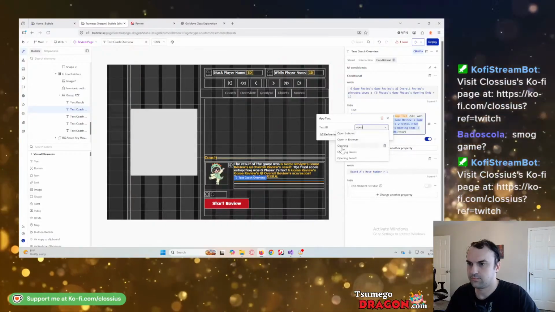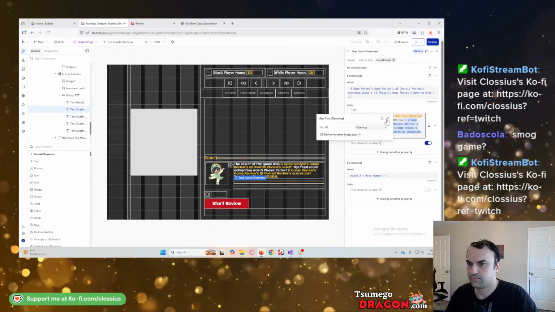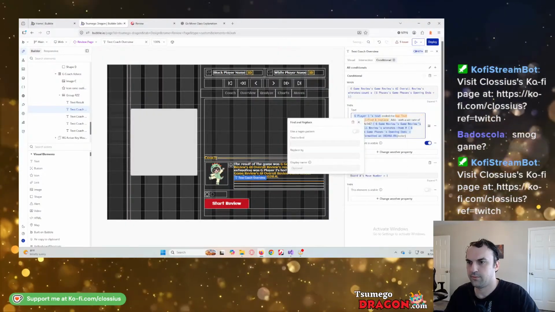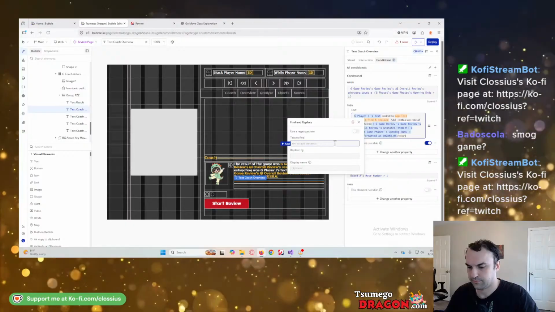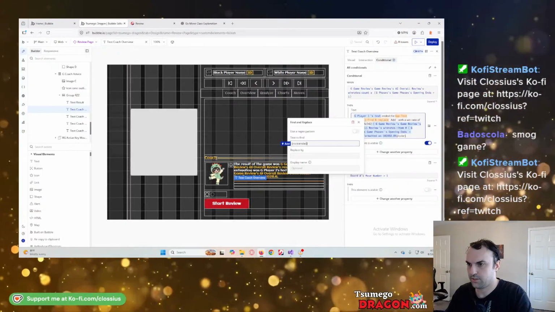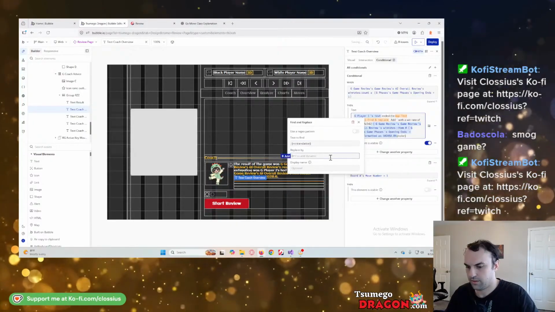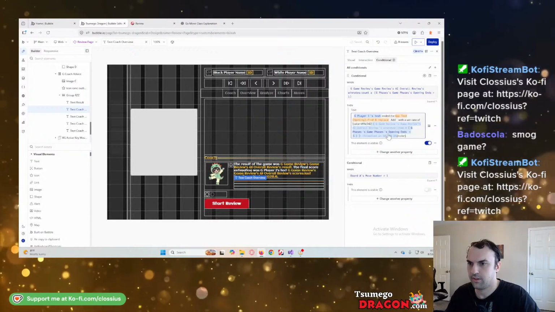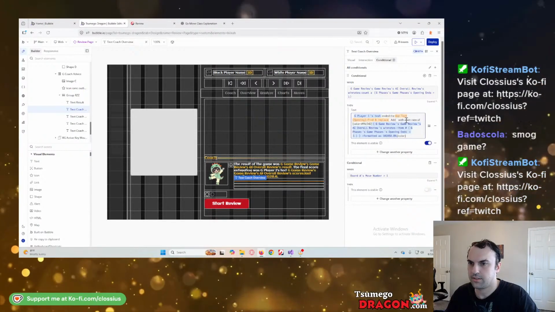Opening. Find and replace. No translation with opening. Copy that.